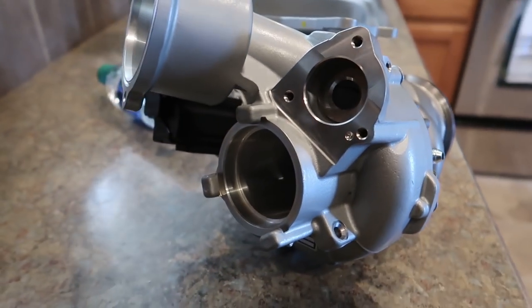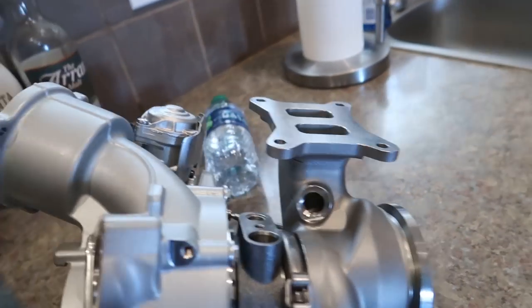Now I'm trying to get on the dyno today so I can install this tonight. I don't know if it's going to be possible. There's only one dyno here in town. It's a diesel shop. He said he's booked till like next week. So I'm hitting up friends in different towns. I'll probably have to drive like an hour and a half to get on the dyno if I can today. It's already 2:30 and then in Texas it's already 3:30. I just made a post to a local group up there, to see if someone can get me on the dyno today. Get like two runs just to get a baseline, and I'll come home and install this turbo.